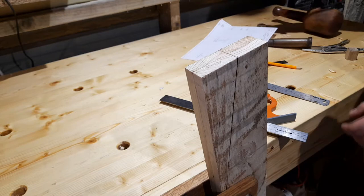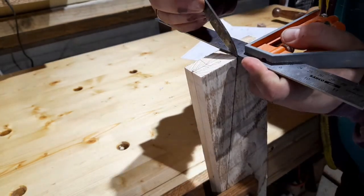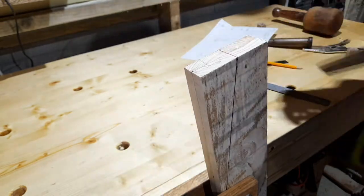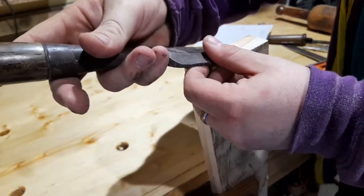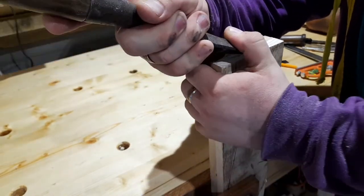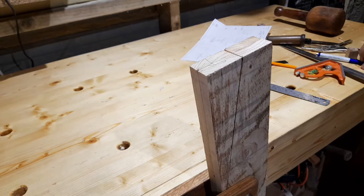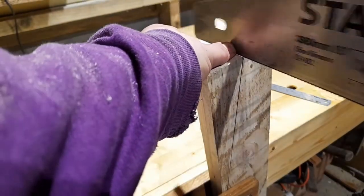So, I'm going to get a knife. Using my square, I've got a nice score line in like that. And the chisel, move a little bit to create a shelf. Take it down. And a little bit to create a shelf. And start in the vertical dimension.